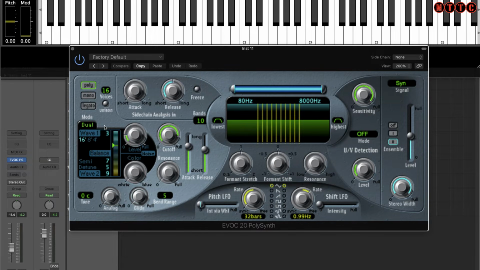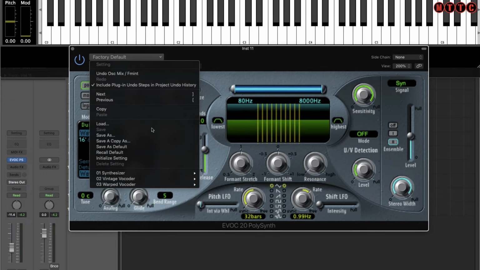On the synth side of things, we've got 2 modes. We can use this as an FM synth or a dual wavetable synth. And right here is where we choose the different waveforms. We've got up to 50 different waveform shapes that you can choose from. And we can mix between waveform 1 and waveform 2 here. I don't want to get too deep into how this actually works. Rest assured that there's a ton you can do with this. And over here, we've got the filter section and the input section for the vocoder. But for now, let's check out what we've got here on the synth.